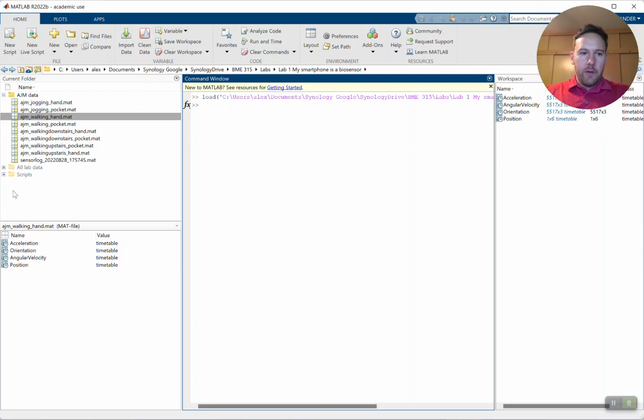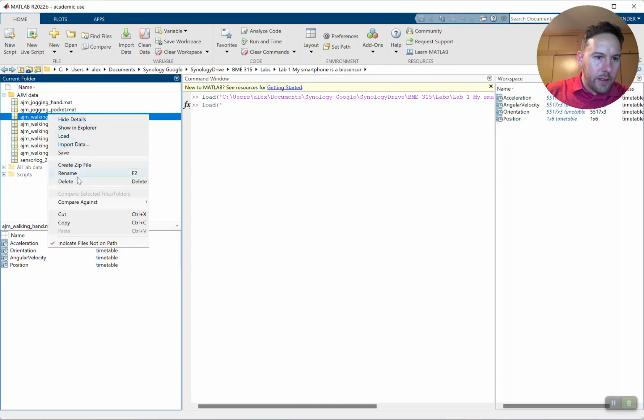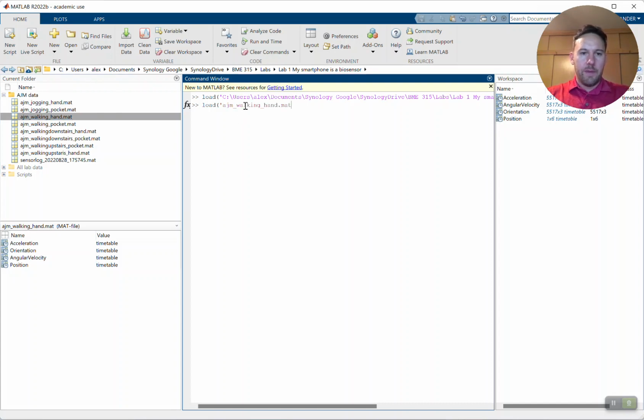So if we load that data like this, or by double clicking it, or we load it just by typing load and then apostrophe, we can right click and rename, highlight the name, copy paste that, right? So either one of these methods is going to work.